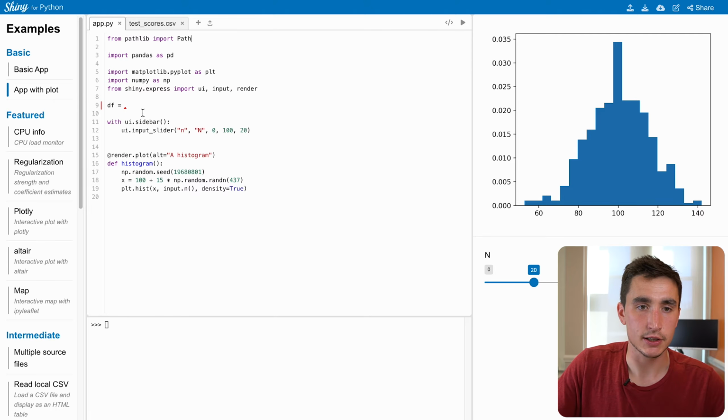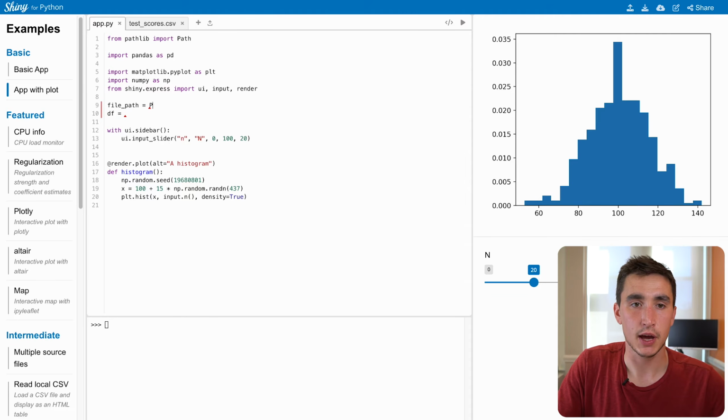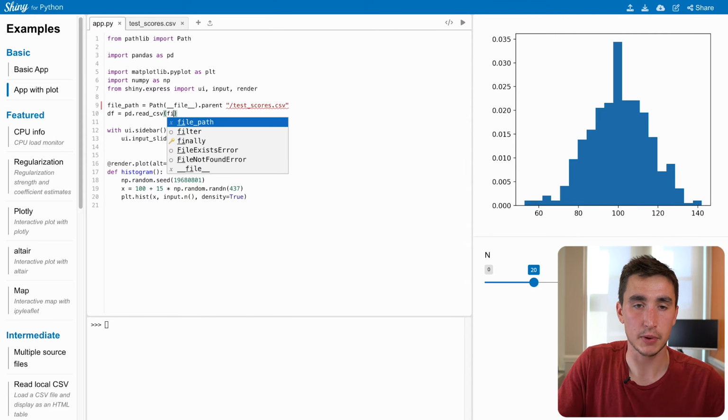And I can access this file by doing file_path equals Path(__file__), so this is the file we're currently editing, .parent, so it's the parent directory. And then I can simply do test_scores.csv. And then I can load this file in with pandas by doing pd.read_csv(file_path).